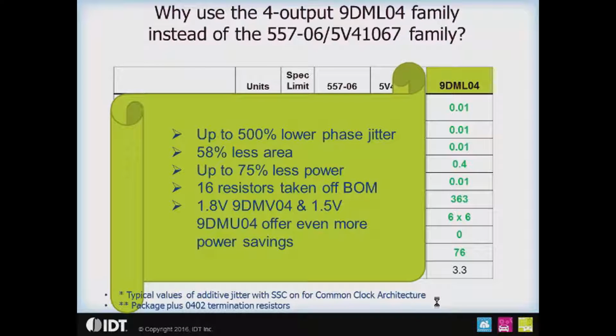So to summarize that, that's up to 500% lower additive phase jitter, 58% less area, up to 75% less power. 16 resistors get taken off the BOM. The 1.8 volt and 1.5 volt parts can actually save even more power if that is more of a concern to your system. So really, go for the new parts.